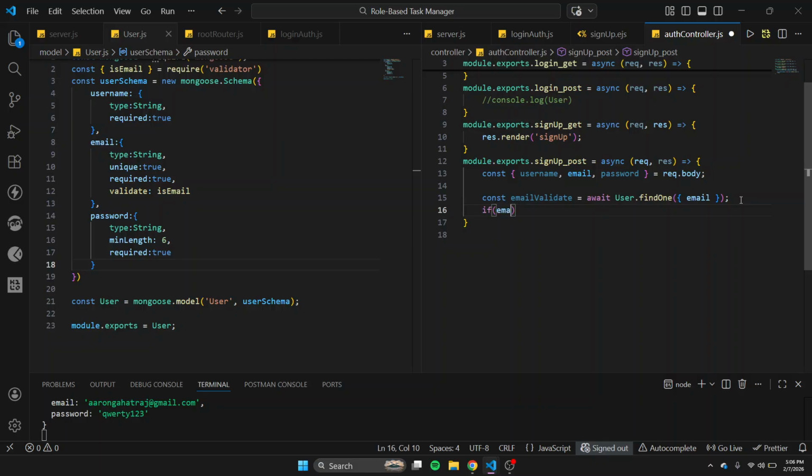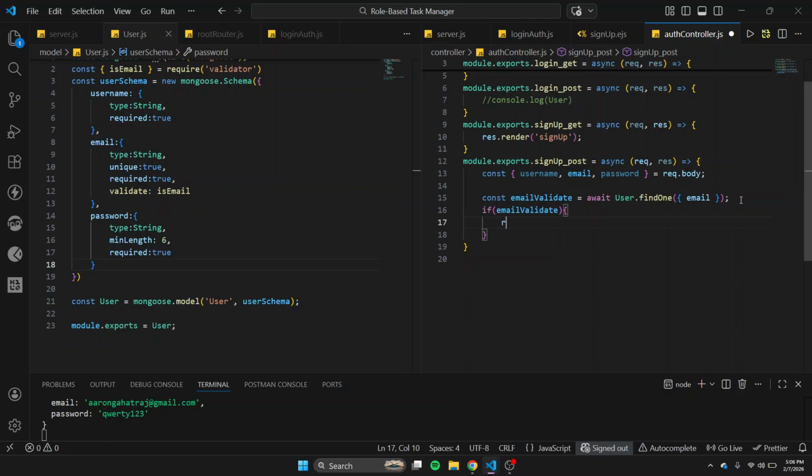And if email validate is true, then return. No, I don't want to crash the server.